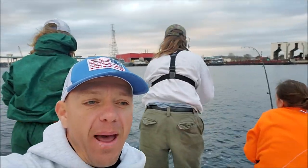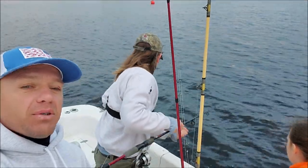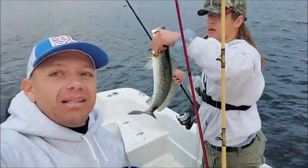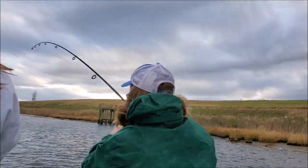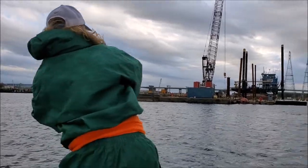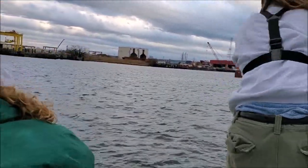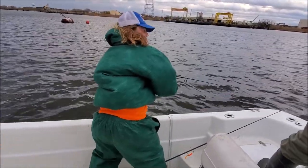All right, made another pass — we got a good one here! I'm doing the selfie cam. There we go — keeper! Biting that chartreuse today, chartreuse looking good. I gotta keep driving the boat. Put the phone down and of course as soon as I do, we got hooked up. When you're trolling like this with nice fish around all this structure — I've got buoys here, heavy wind blowing about 15 miles an hour — just take it easy. This is when having a net is really nice.